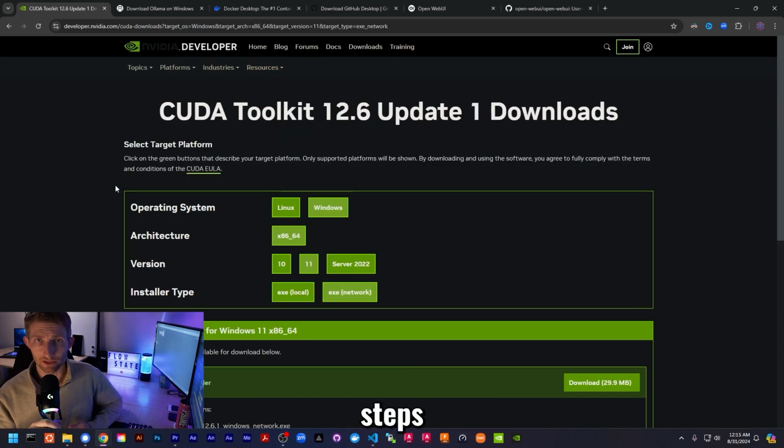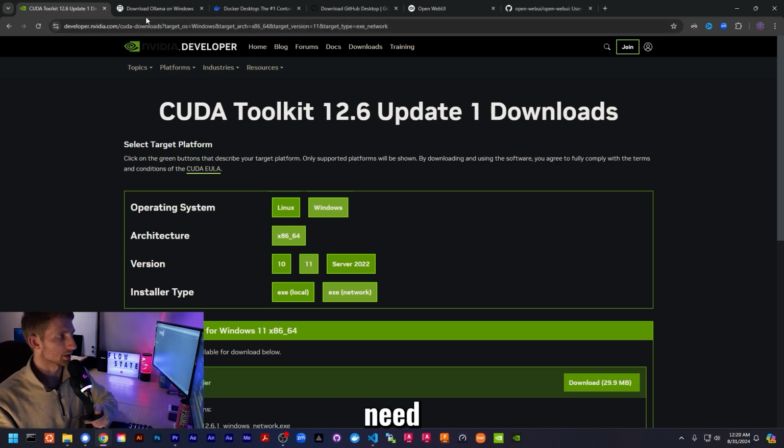And of course, any of these steps may require a reboot, but for me, I'm going to go ahead and install all of the tools, and then I'll do a single reboot after they're all installed. As I mentioned before, the CUDA Toolkit is an optional step only if you have an NVIDIA GPU. The next 4 steps are required, and the process will be the same on Mac, Windows, and Linux.